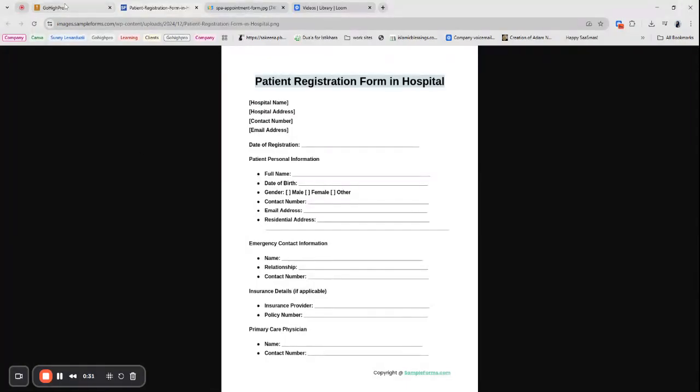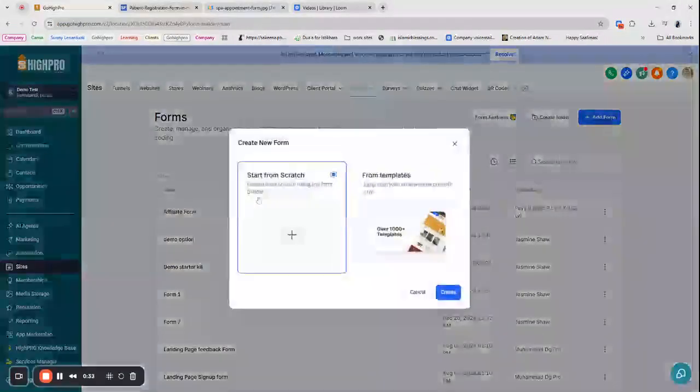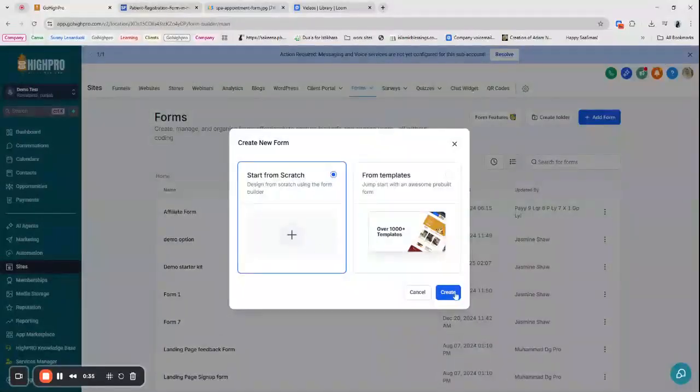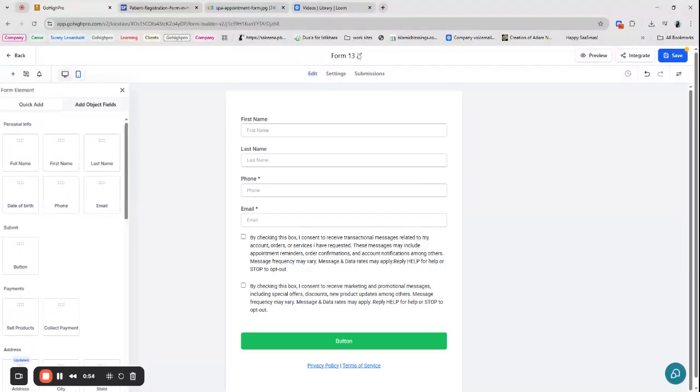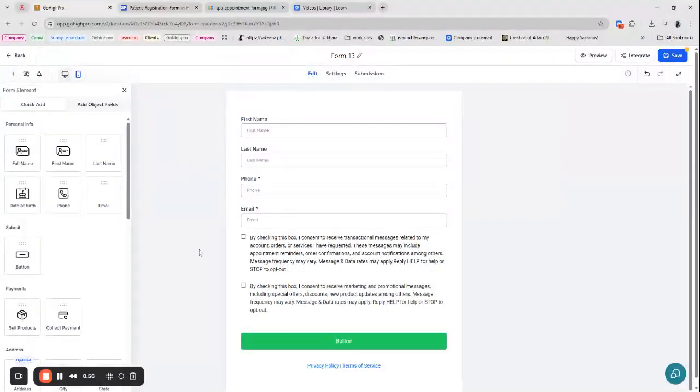So let's get started. I'm going to create a form from scratch so you can see how you can create. In this particular example, I'm going to create a patient entry form, because recently I also created this for a local business as a kind gesture, because they really support their patients, the deserving patients.